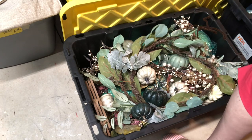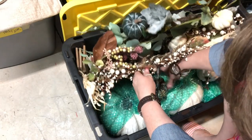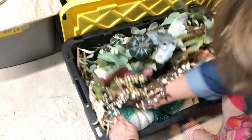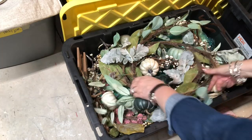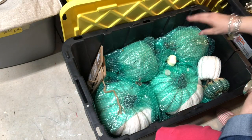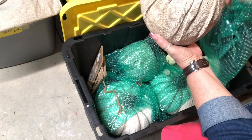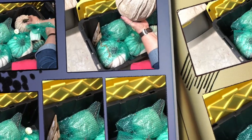This looks to be what I had on the dining room garland I made last year. Oh, I do want these. These are 2 big pumpkins. Heck, I may just use this as my bin to go upstairs instead of trying to gather them out. I made that last year. Oh my gosh. It's killing me, you guys. I'm telling you. It really is. It's killing me. These I had up on the top of the hutch, I believe. I'll leave these in here.